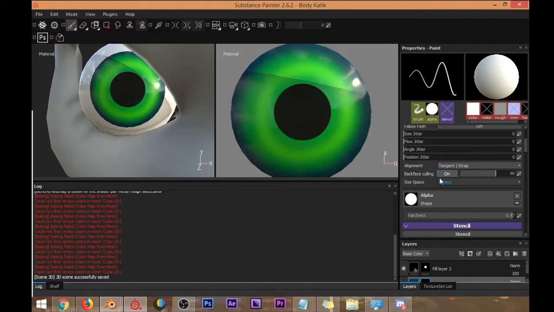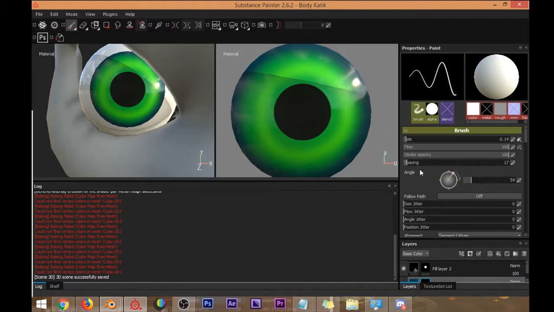Size, space, stroke opacity, close spacing. No, we don't have it. I don't remember. Okay, in that case I will make it by hand, and that's awful.